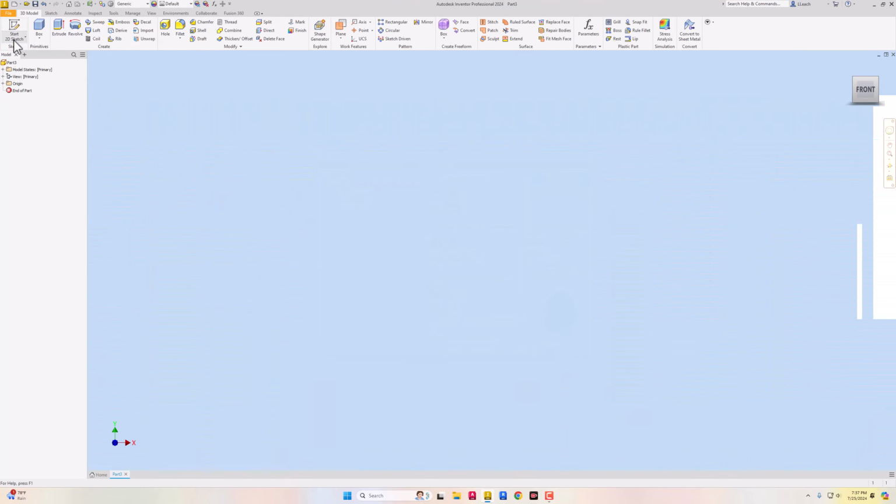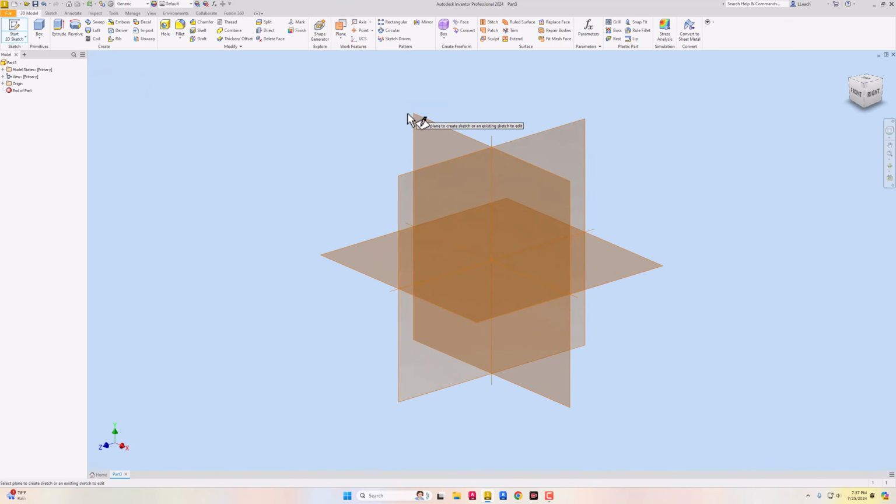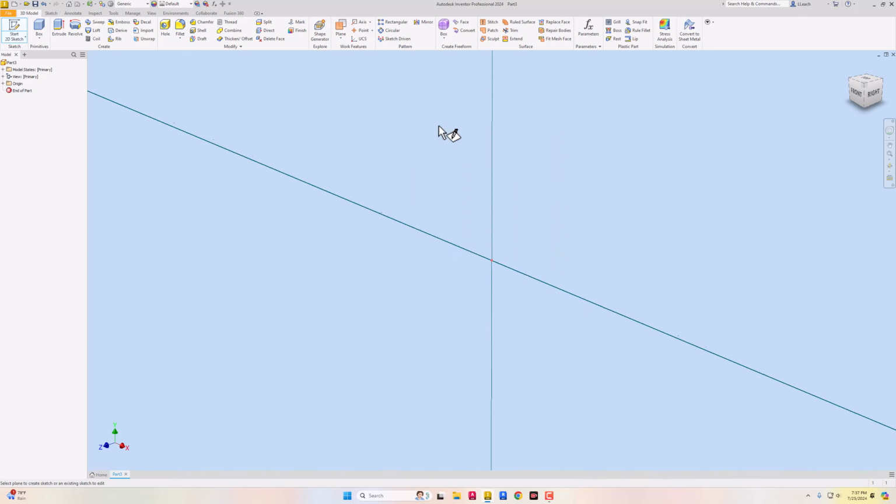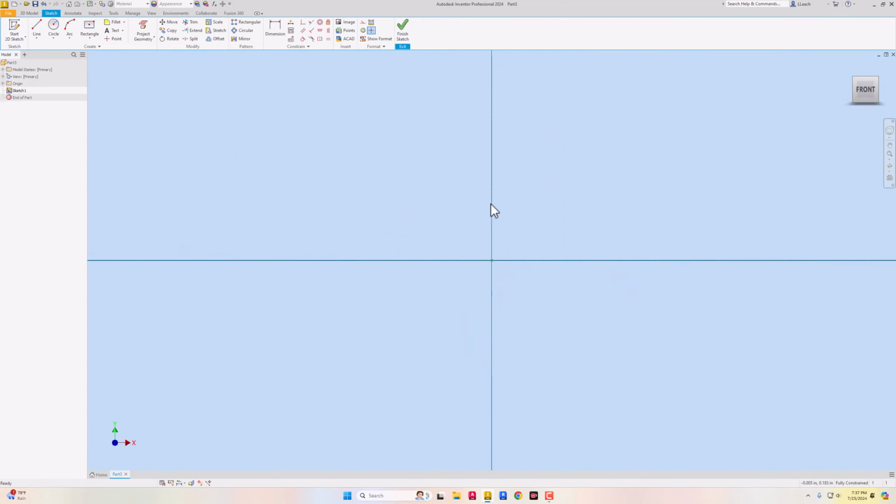And I'm going to start a 2D sketch. It's been a while since I used Inventor. I'm going to click on the XY plane as the plane I want to use. There's many ways to go about doing this. I think what I'm going to do is create a rectangle with the 2-point center option. And I'm going to start my rectangle center at this green dot origin, click that and drag it out.